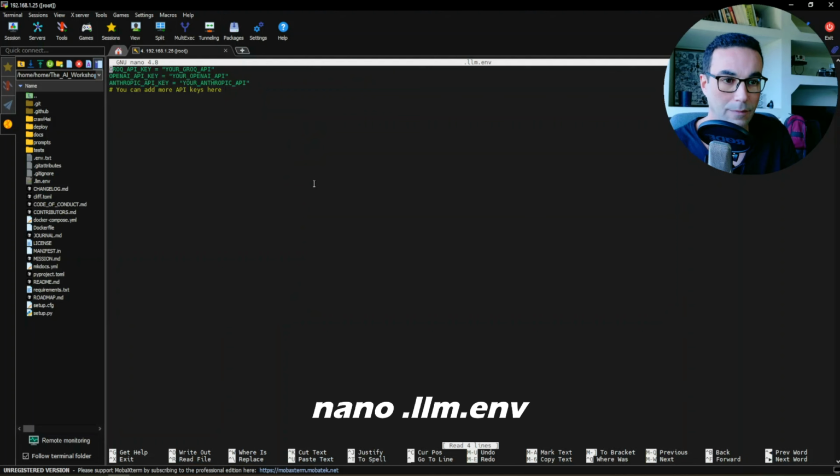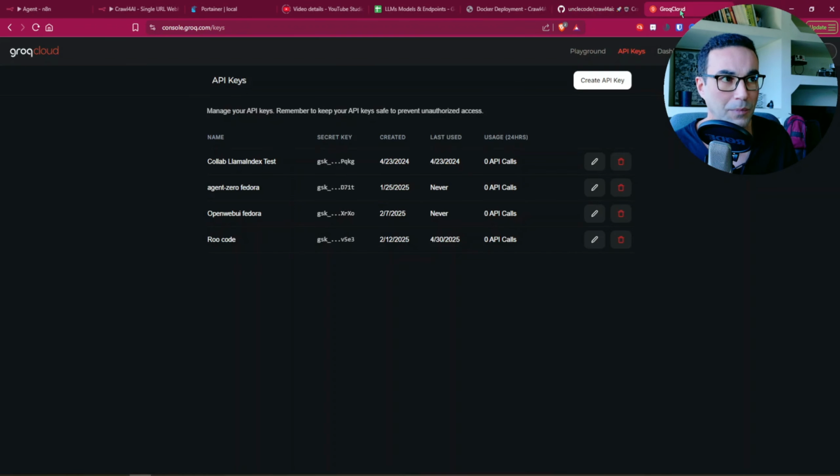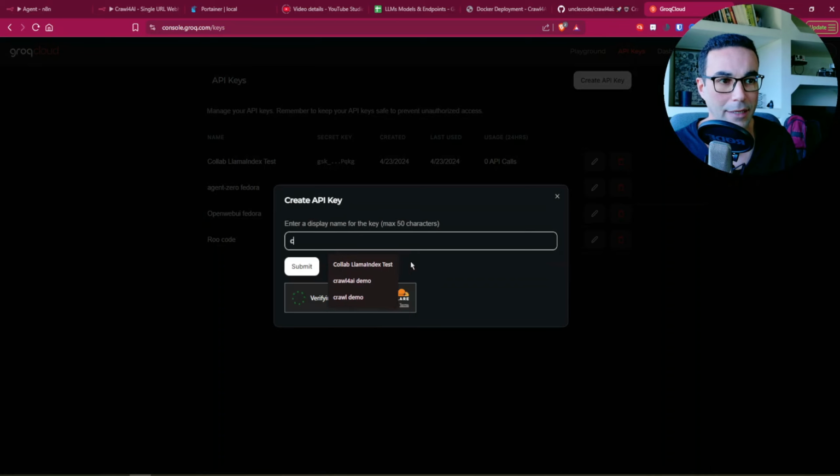So let's edit it then. Here we have to place our Grok API key, OpenAI, Anthropic. You can also use Gemini, DeepSeek, and many others. We're going to go into Grok, which offers free API keys, and we'll just create one for this example.